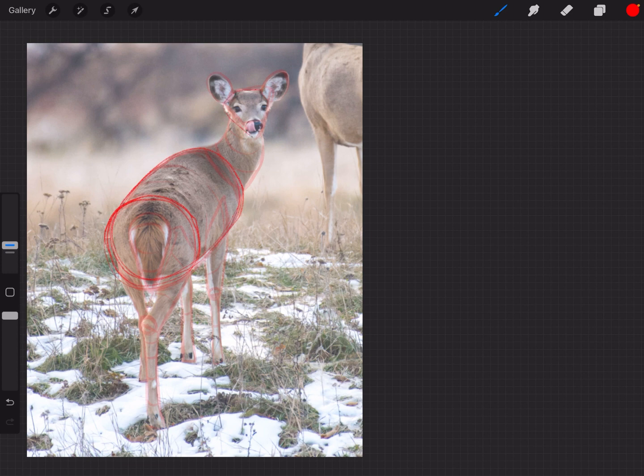The head is a triangle. The ears are ovals. The legs look like boxes, and every joint is a circle. It's box, box, circle.